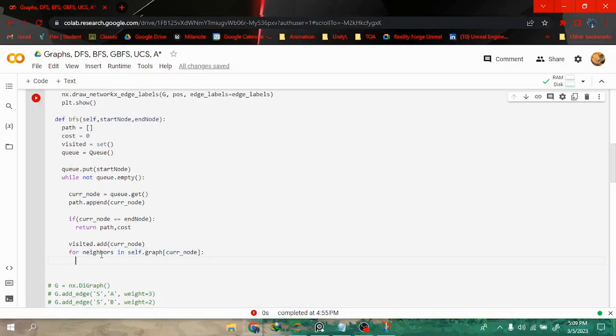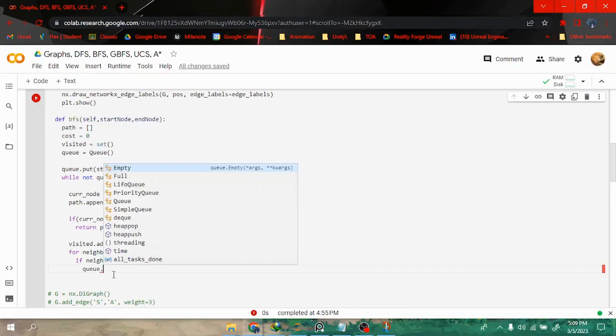And I'm classifying them as neighbors. And for each of those neighbors, I need to check if they are not in the visited set. So if they've not been previously visited, what I want to do is put them into the queue.